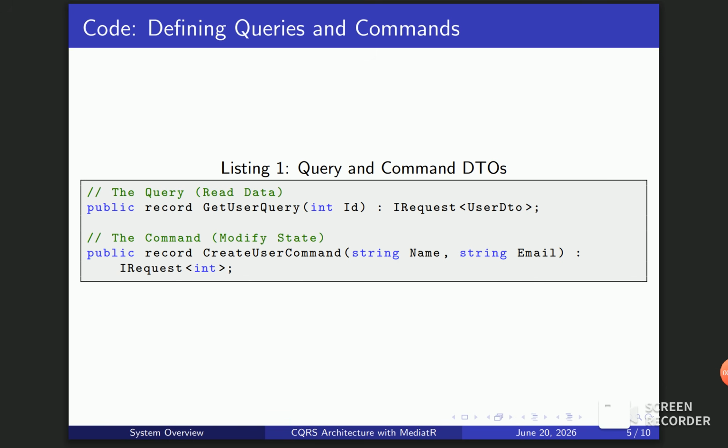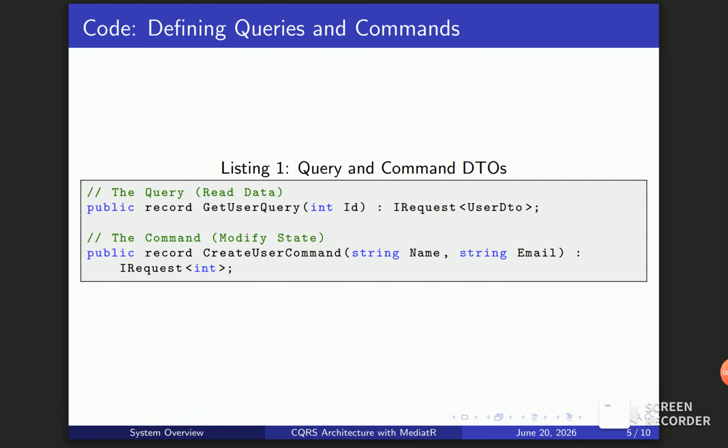So the first step in this kind of MediatR pattern is to look at queries and commands. And for these objects, you create DTOs, right? So we see here we have a user DTO, a user data transfer object. So we can think of this as if you have an application that's running and you want to fetch user information. So maybe it'll send a request to the API to a controller. Let's say it's the user controller, and one of these commands would be get user. So the get user action in the controller needs to know who to talk to retrieve the user information, and that's where we create these records, right?